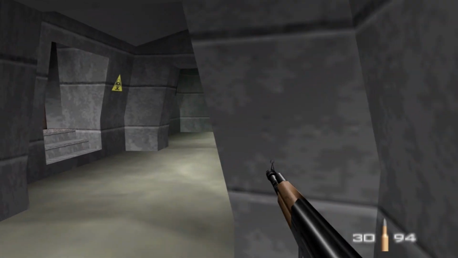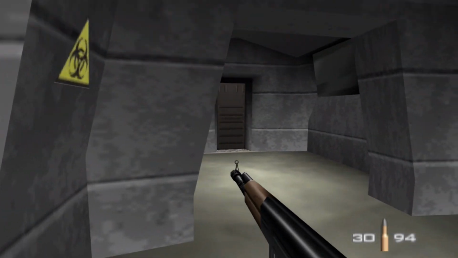So yeah, we need to find Dr Doak if we want to get into where 006 is. So that's what we're going to do.